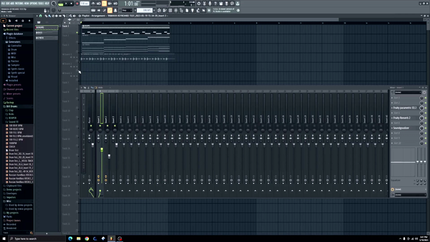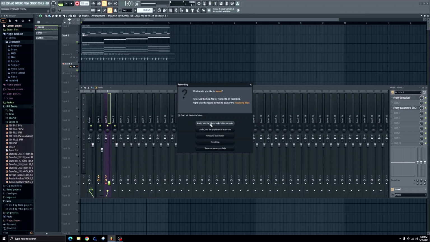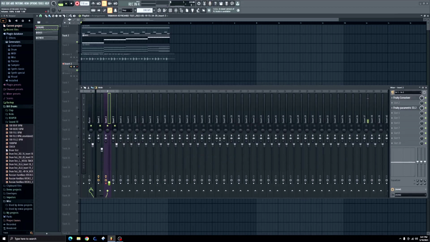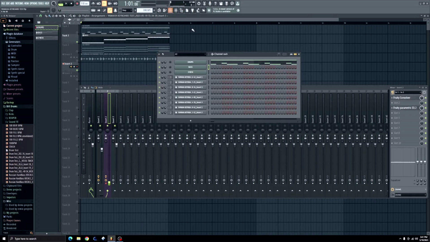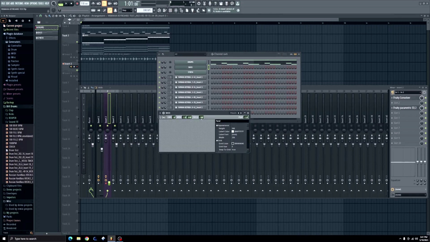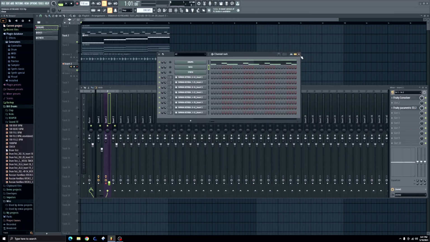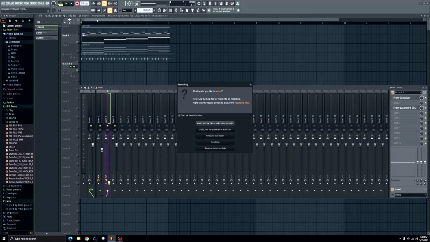Turn that off, mute that, unmute this, assign your input, mute everything except for the bass. Make sure it's highlighted. Hit record, tick, tick, tick. I think we still have the cello on there or something. Let's delete that. Change this back to finger bass. That should do it. Hit the record button, yes, into the playlist.